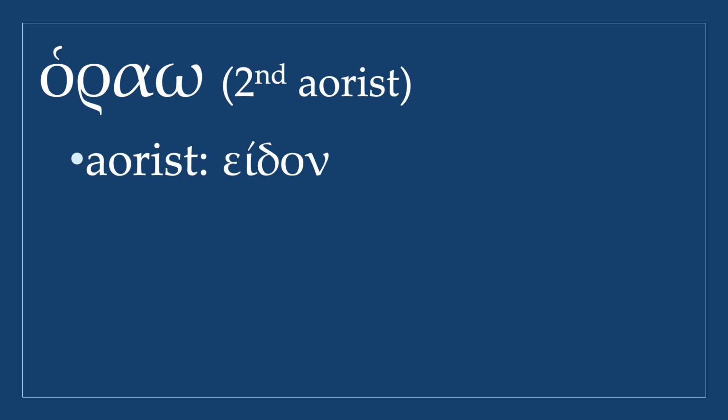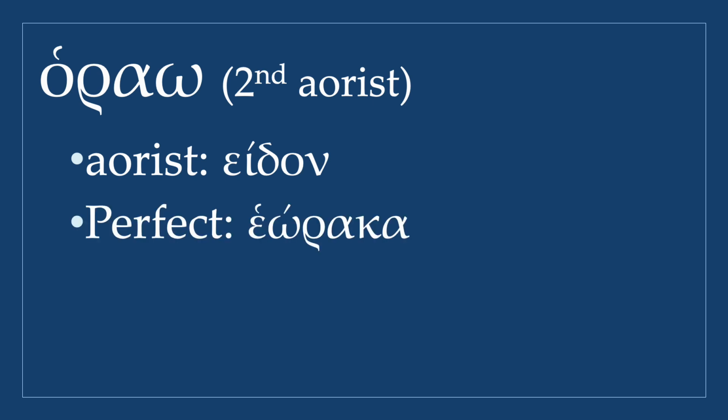So in the aorist, because it's a second aorist, horao becomes eidon, completely different. But the perfect tense is based on that form in the present tense, horao. So an epsilon gets added on, and there's a doubling of the first sound. In this case, an omicron gets doubled, so two omicrons, two o sounds, becomes a long o with the epsilon augment as well. So e-o, ra is in there. So you still got basically an o, an r, and an a sound in there. O, ra, and then to give the inflection for first person singular, it would be ka, o, ra, ka. And because it has a hard breathing, there's an H sound on that epsilon, heoraka. So the word is heoraka.